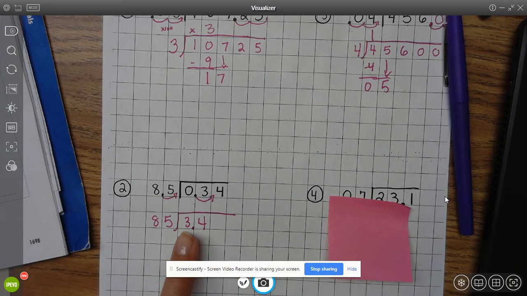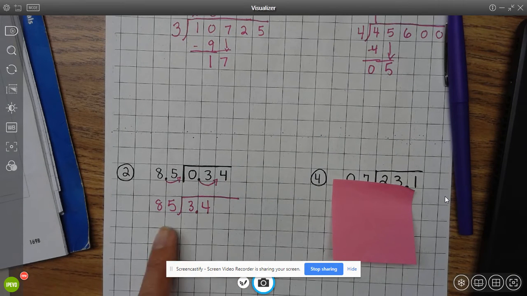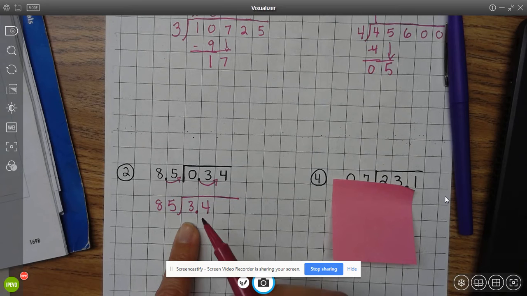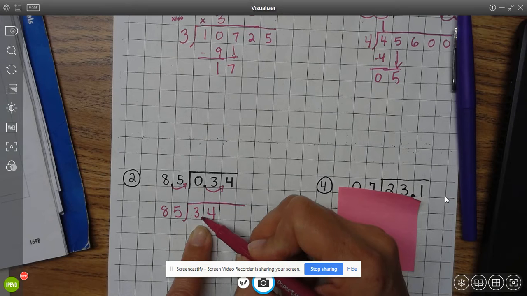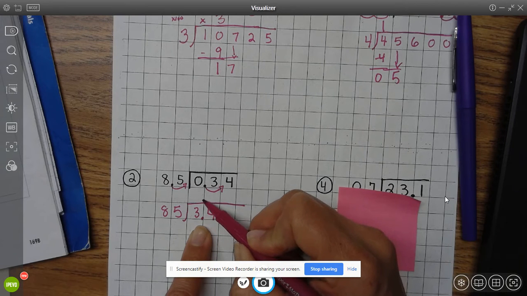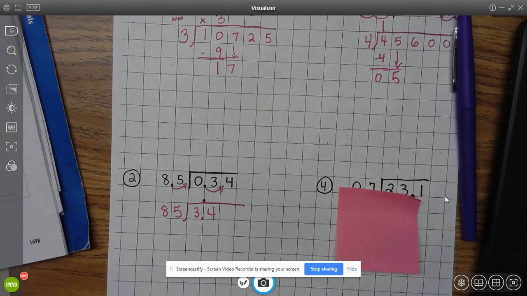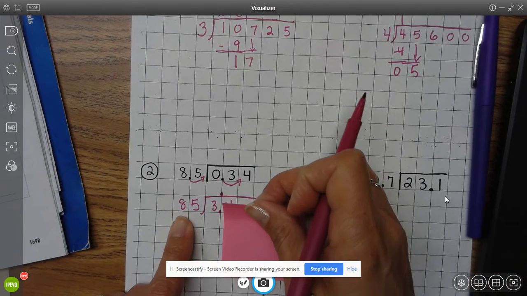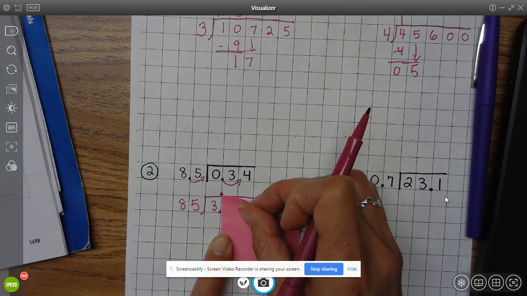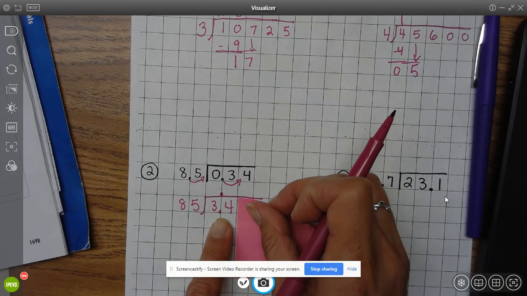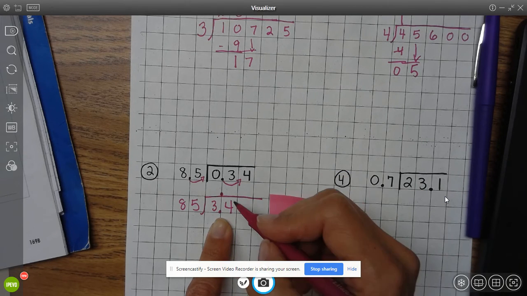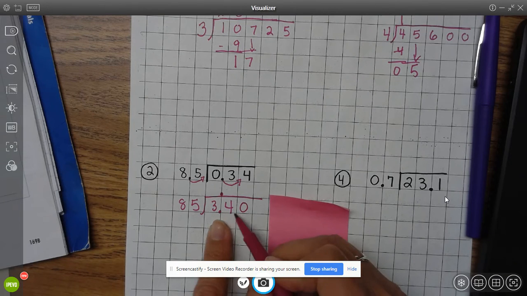So I'm going to go ahead and write 3.4. Now, again, it's okay to have a decimal here. We can divide a whole number into a decimal. If you remember from the beginning of our topic, all you're doing is moving your decimal point up on top of your roof, on top of your house, so to speak. Okay, so 85 is a big number. 85 does not go into 3. 85 does not go into 34. That's a smaller number. So what do I have to do? I have to add a 0. It's not adding value. I'm adding 0 hundredths.